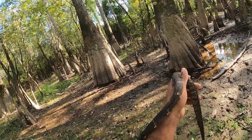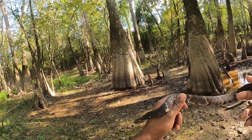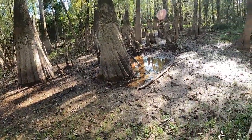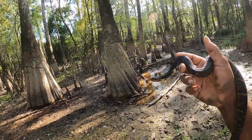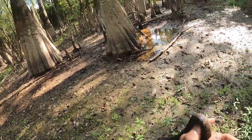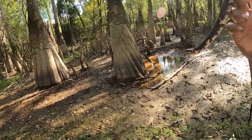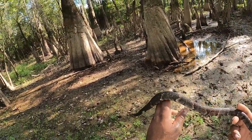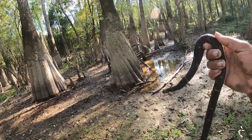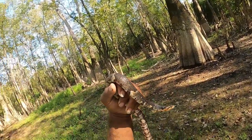Yeah, this is not average, this is not typical water snake disposition. Normally these snakes are quite bitey, quite irritable. But she is quite chill with being handled. Realize that I'm not hurting her, I'm not trying to hurt her, I'm not really a threat to her. She just wants to get away. I keep telling people, snakes, they won't bite you if they haven't got a reason to bite you. They don't want to bite you. That's their last resort, is to bite. I'm gonna go and snap a picture of this pretty girl, and we're gonna get back to trekking.